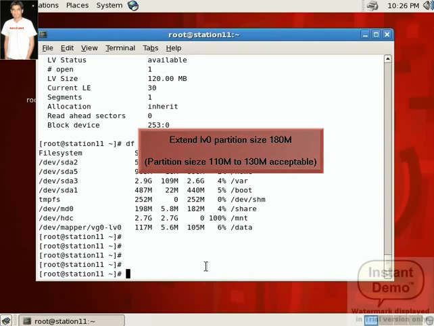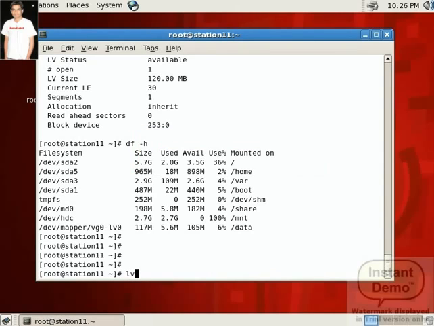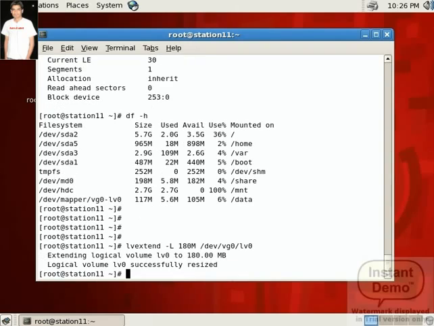Now we extend the lv0 partition from 120 MB. An output of 110 to 130 is also acceptable. For that we run the following command: lvextend, then -L capital, and then the size. Here we extend from 120 to 180 MB. Then set the path /dev/vg0/lv0. Press enter.